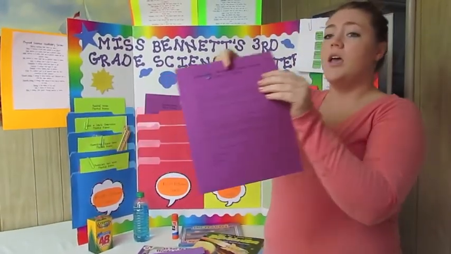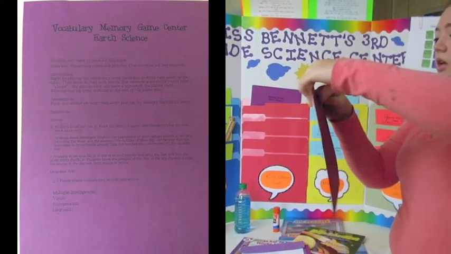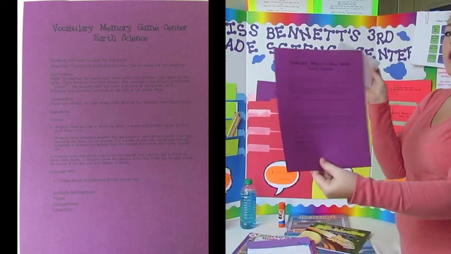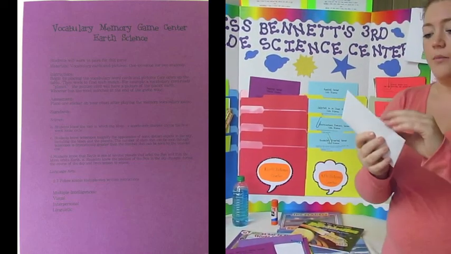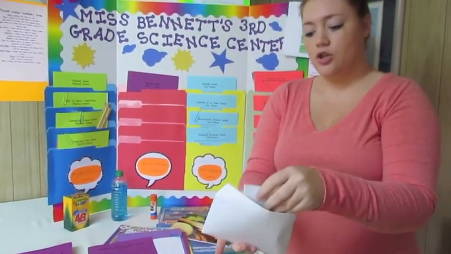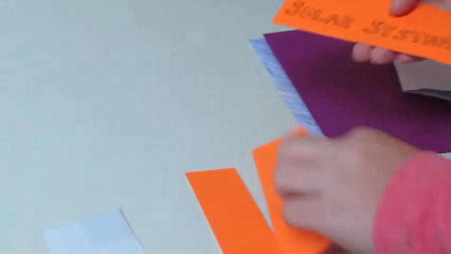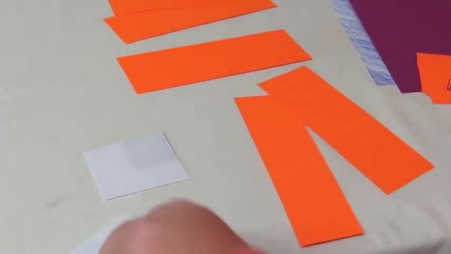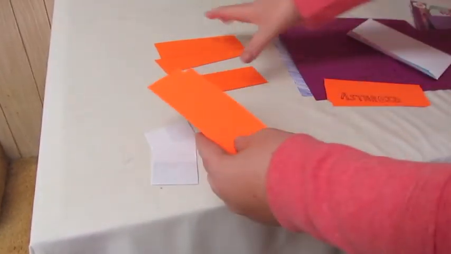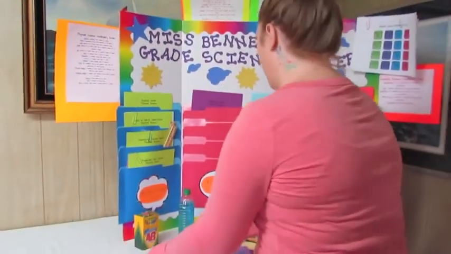And then the last one is the Vocabulary Center, and this one is different than the first Vocabulary Center in that students are playing a memory match game with the terms. So each term is in a picture form. They would turn them over, and then they have the terms, and they would turn them over as well. And then as they're playing, they would look for the word, and then they would look for the picture, and if they get a match then they would keep it, and the person who has the most matches at the end of the game wins. And each student, after they're done playing, can put a sticker on their chart. So those are all of the centers for earth science.